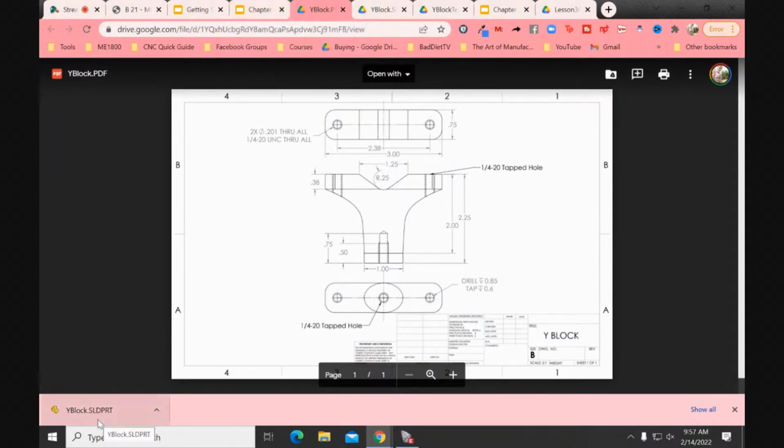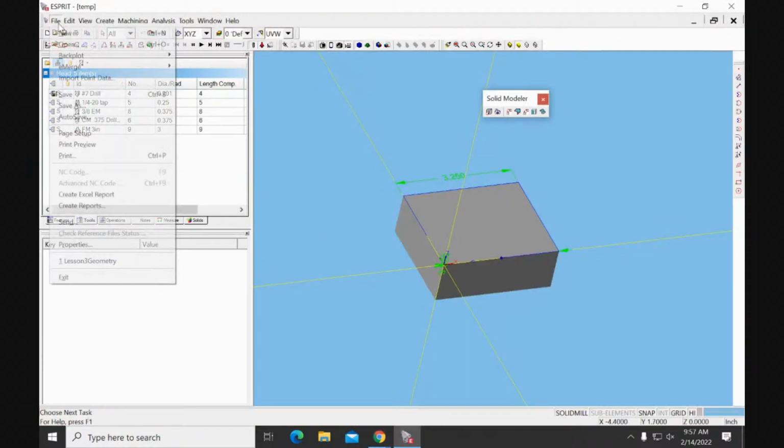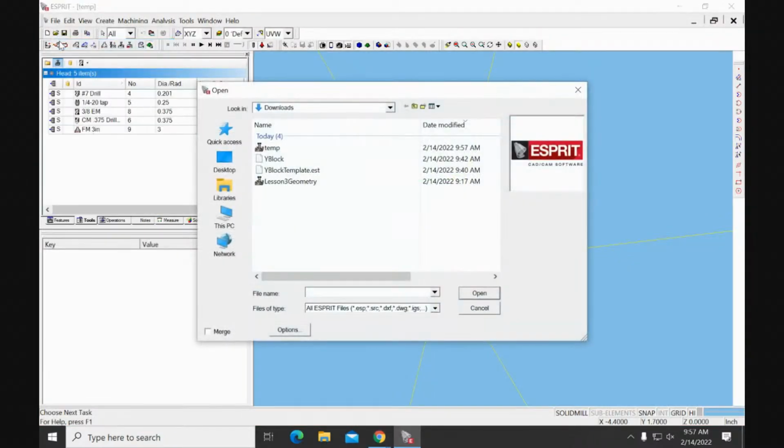No, I did. My block's all apart. Okay. So file, open. Must be this one. This computer doesn't have SolidWorks on it. Well, it doesn't recognize the file format, so that tells me that this computer doesn't have SolidWorks on it.